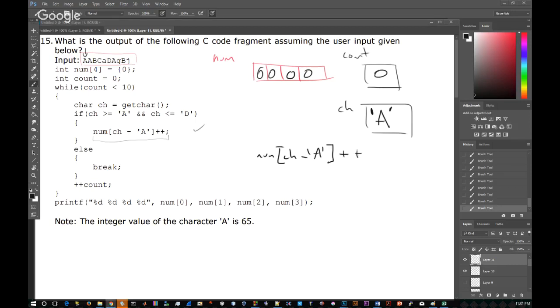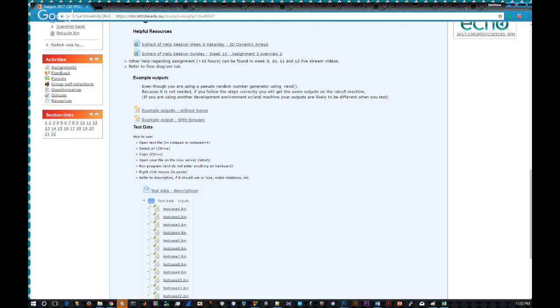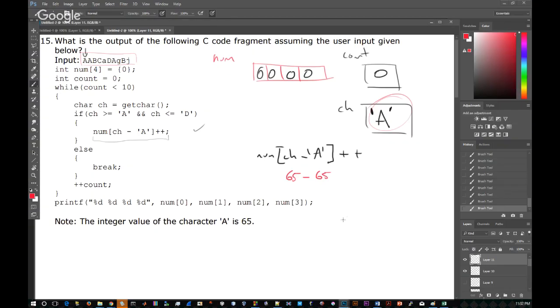But remember that an ASCII character is still just a number. It's just a binary number in memory. So if we look at the decimal equivalent, this is 65, and we have 65 here because this is an A. Okay, so A in ASCII. I've lost the chart again. There it is. Okay, so how is it less than D? In ASCII, D is 68, A is 65, so 65 is less than D.